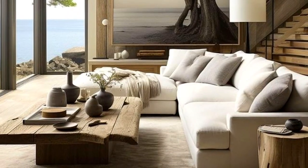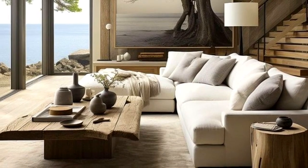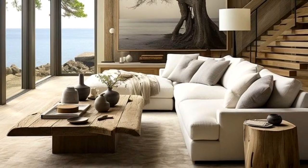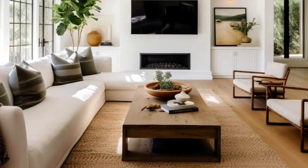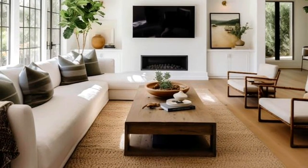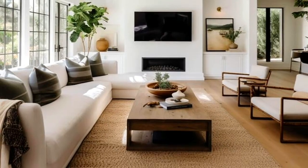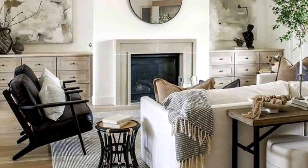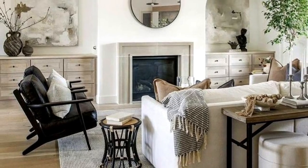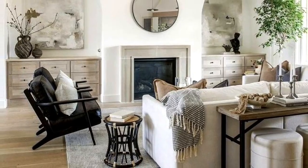When choosing furniture, make sure you choose furniture that is functional and comfortable. For example, if you have a large family, you can opt for furniture that is able to fit your large family. A sectional couch might be a good option for your home if you are going for a less formal space. If you are a bachelor living in a smaller apartment or a small family, a smaller solid couch might be sensible.